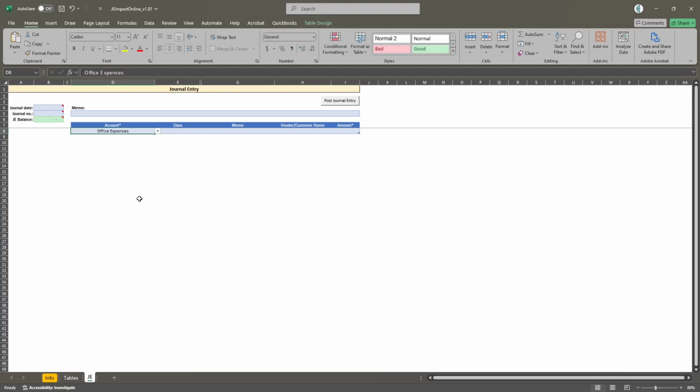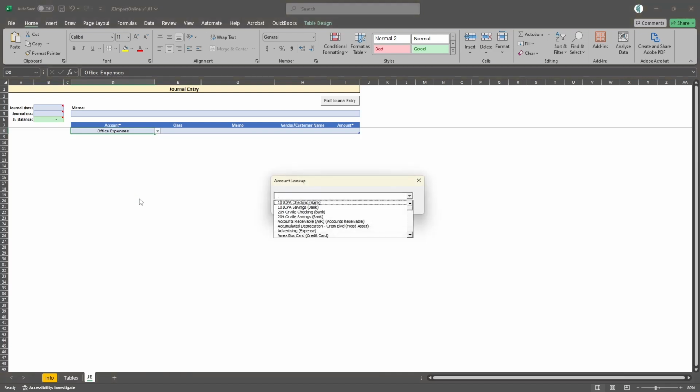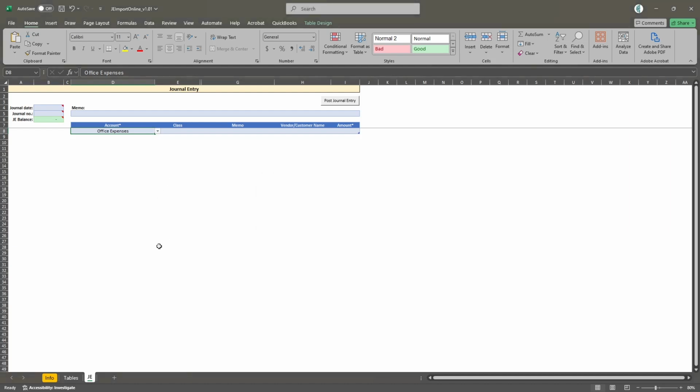But in versions of Excel that are a couple years older, it doesn't do that. As you type O, it will take you to that section of the list, but it won't limit it at all. And it's a little bit clunky to select the one that you want, especially if you have a very long list of accounts or entities. So what I've done is you can also press F5 on any of these fields, and it will let you do the same thing. So now I can type in office, which will limit the list. I can select the one I want and then select insert, which will drop it into the account field.